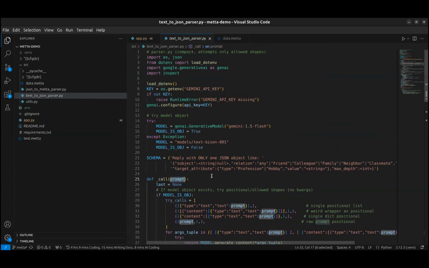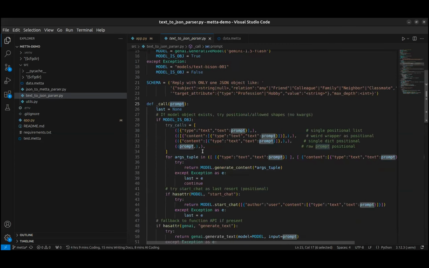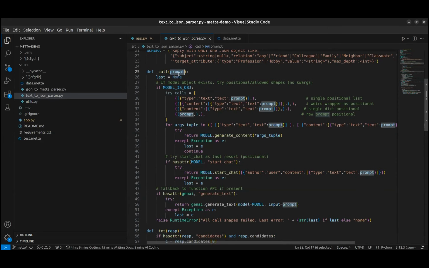I have already set up the Gemini 1.2 Flash model here. We have to import our Gemini API key and so on, and I have already defined that here. And so I put the prompt for the LLM. Then here, what we are doing is that we help the LLM to categorize that specific prompt into different formats.